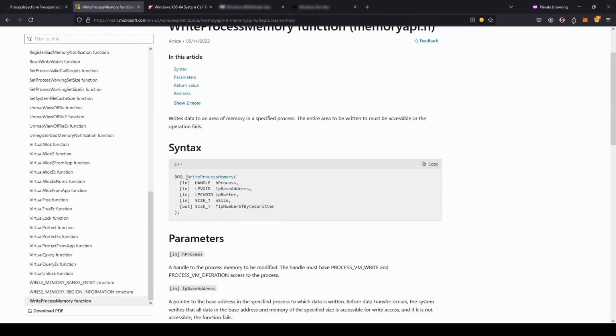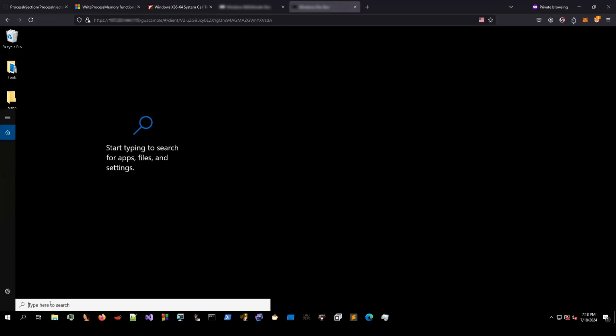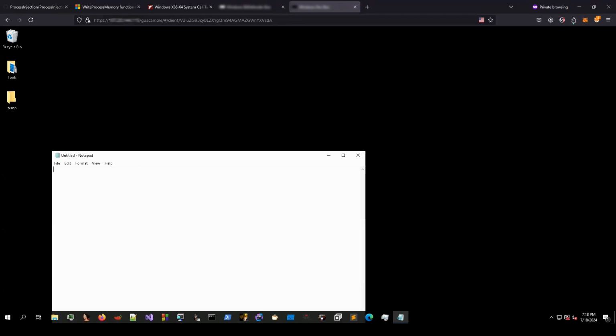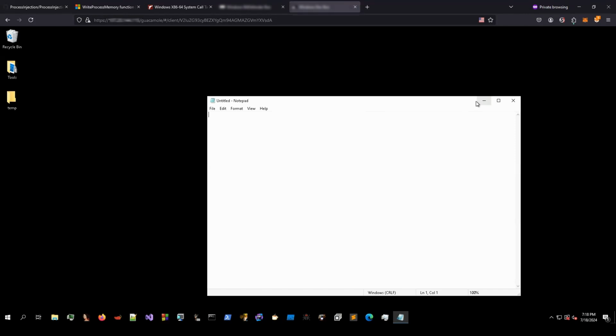All right. So this is the function which has a bad reputation. If there is an EDR in place, there is a high probability that this function is going to be hooked. And we are just going to take a look into how we can check this. So for this demonstration, I am going to open up a notepad. What I'm doing here is essentially creating a process. So this is a naive process, a harmless process that is running.